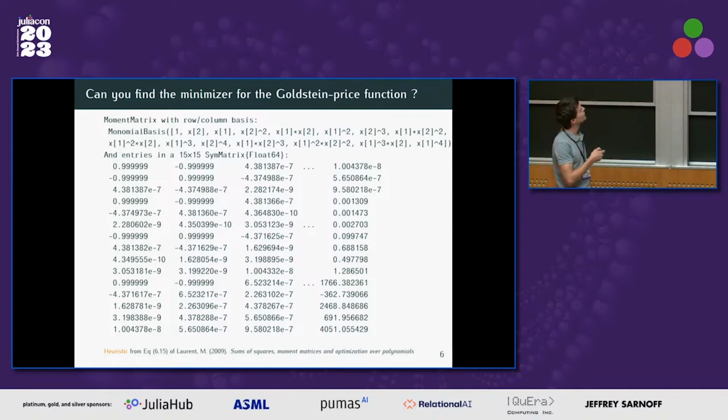Now, if you do the flatness condition, the highest monomials are the ones of degree 4, so it's the last 5. So if you only take the first 10 by 10 block, if you look at the rank, it's actually rank 3. And if you look at the rank of the largest matrix, it's not so obvious, because if you look at the singular values, you have a kind of two echelons, but you can interpret it as a rank 3 matrix, and you can use the previous technique, and it's possible.